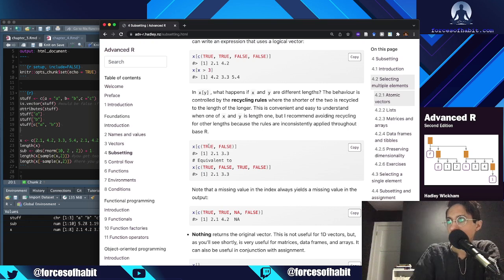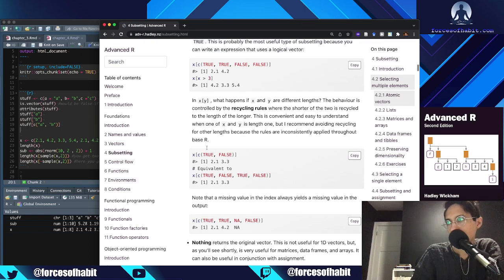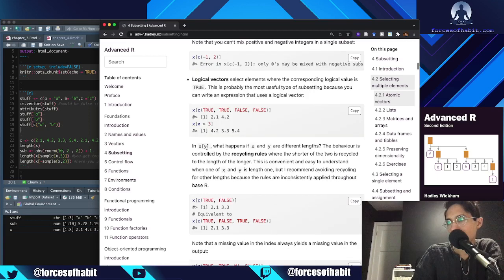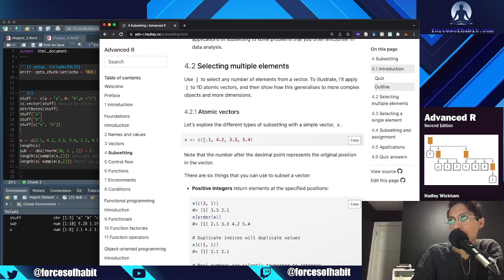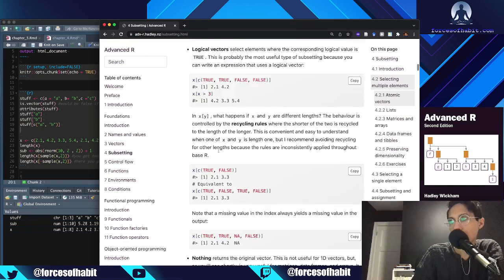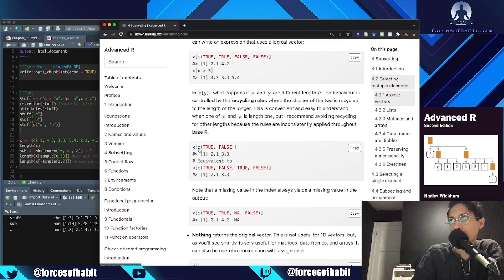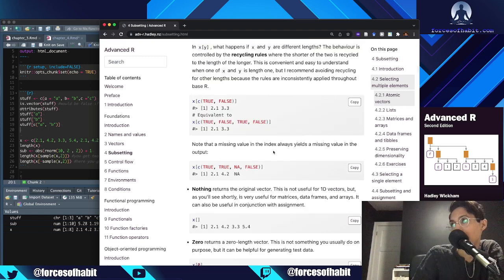So true, false, we get this out. True, false, true, false. So if I wanted this subset, I'm asking to subset x that has 4 values, but I only provided 2. But what this does then is, it knows that x has 4, but y has 2, so it's going to use the shorter of the two, that being true, false, and duplicate it, so it's going to be true, false, true, false. So it's just showing that these two statements are equivalent because the length of the vector x is 4. Missing values always report missing values.